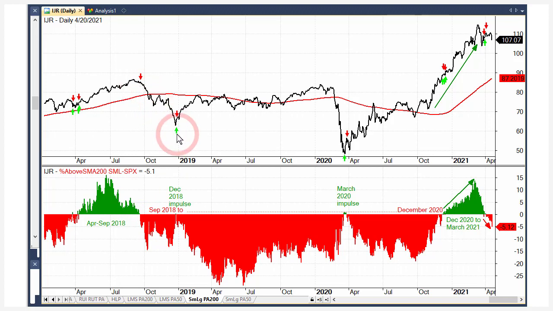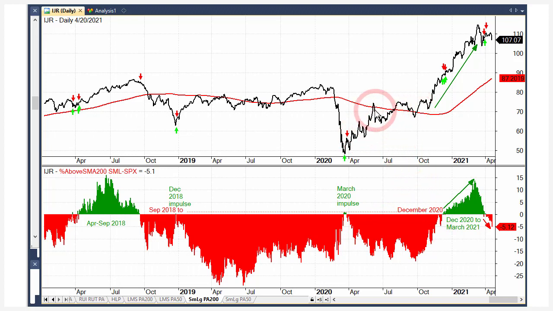Now, what's interesting here is we get this one impulse move into positive territory in December 2018, right at the low. So that's an interesting little catalyst to watch out for. But right now you can see it was deep red after that. It didn't last long, and small caps kind of meandered along. And then you had this big COVID crash here. And right at the March low, we had another little impulse with a few days where there were more small cap stocks above the 200-day than large caps. And then back to red, where large caps were leading with more above the 200-day.